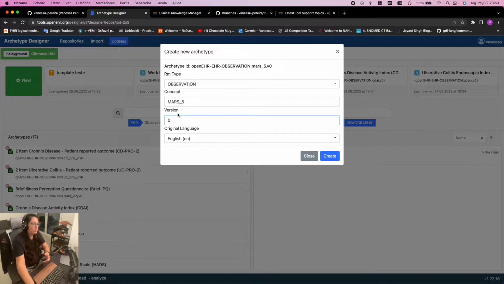Then it asks you the version of this archetype, because archetypes have versions, and they are ruled by something called semantic versioning, where you have a major version, which usually has a breaking change. Then you have the minor version and the patch.